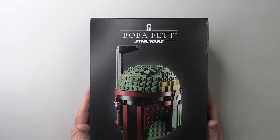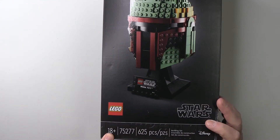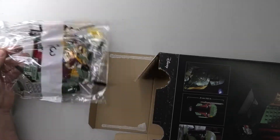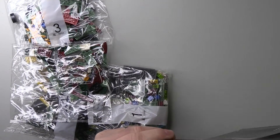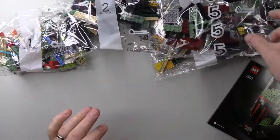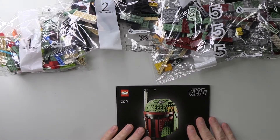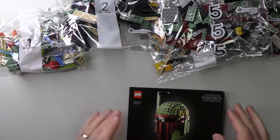Taking a look at the contents of the LEGO Boba Fett helmet: 625 pieces for 18 years and older — that's a bit extreme. I'm sure a 12-year-old could be perfectly content making this. So we have five bags and a pretty substantial booklet. This looks like it could be quite challenging. It could also be quite repetitive, I would imagine, with some of these parts looking the same. But we'll get to that when we start assembling it.